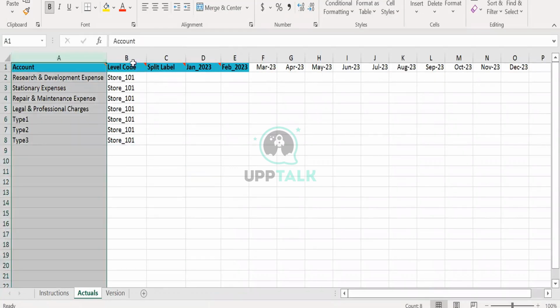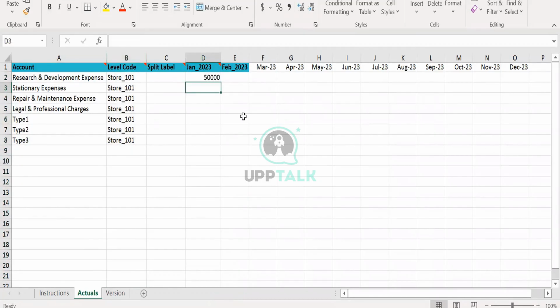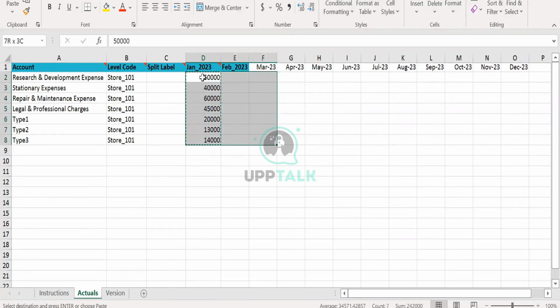A column is done and B column is done. Now let's see a random data here. I've entered some data randomly. Just copy paste it.